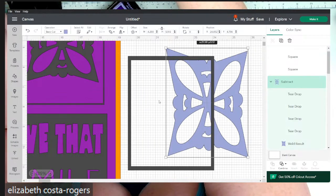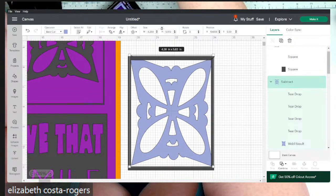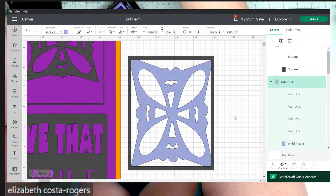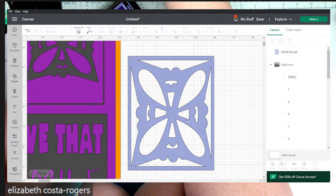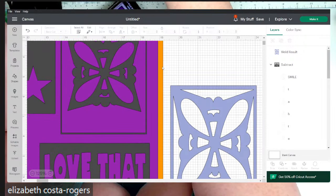Now we want to make sure that this is going to touch our corners, like so, and then down just a wee bit. I don't want my corners poking out. Okay, and now we're going to grab both of these and weld them together because we want them as one unit. Look at that. So this one will be a stencil like that, but this other one, which is the same design, is going to be a two-piece stencil, and I'll show you what that looks like.